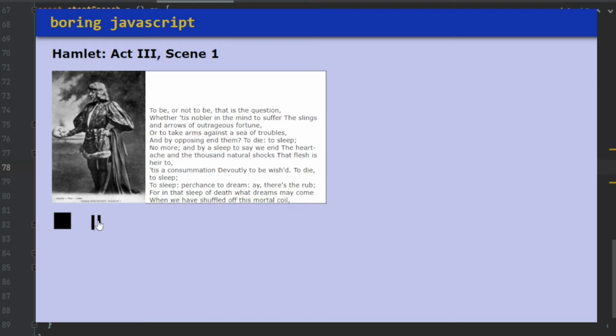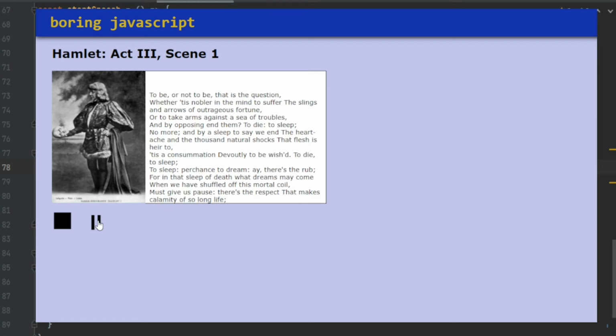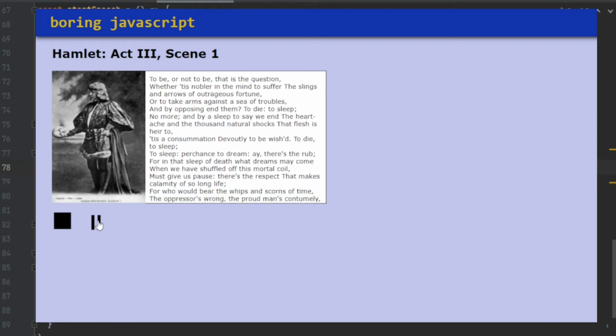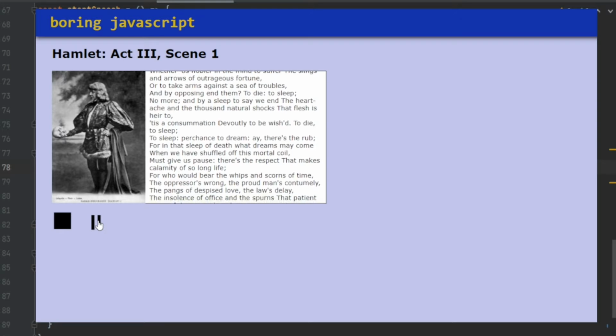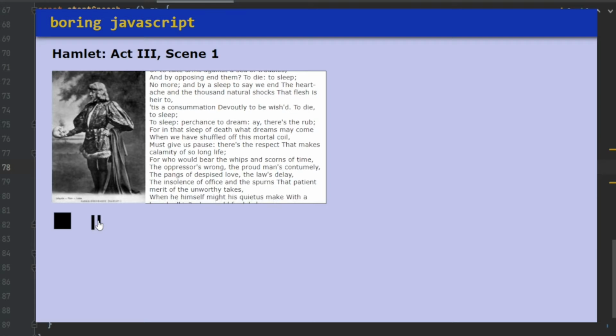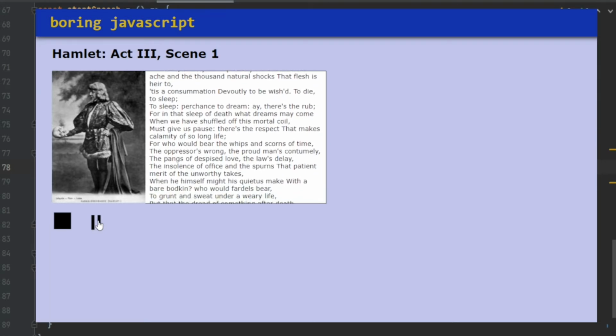'Tis a consummation devoutly to be wished. To die, to sleep, perchance to dream, there's the rub. For in that sleep of death what dreams may come when we have shuffled off this mortal coil, must give us pause, there's the respect that makes calamity of so long life. For who would bear the whips and scorns of time?